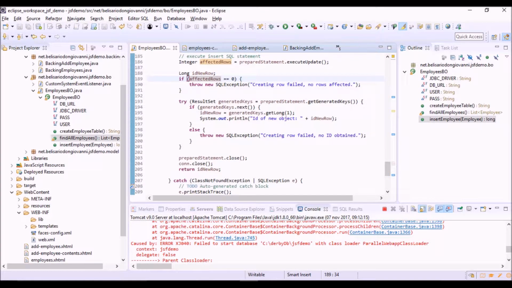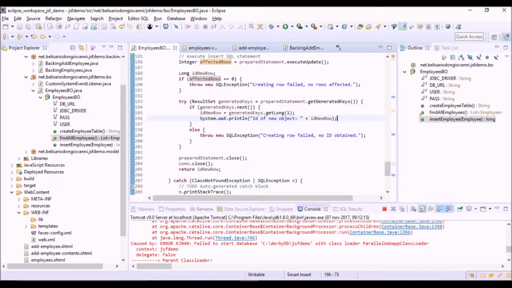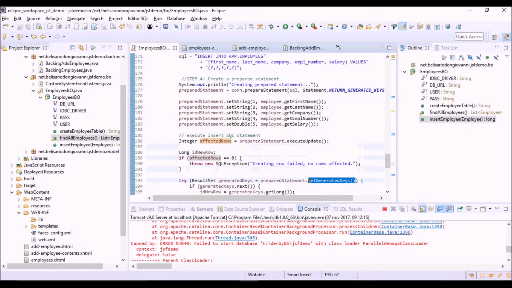Okay, now with this block of code, we are getting the key assigned to the row by the database with the get generated keys method applied to the prepared statement, as we asked here with this second parameter.